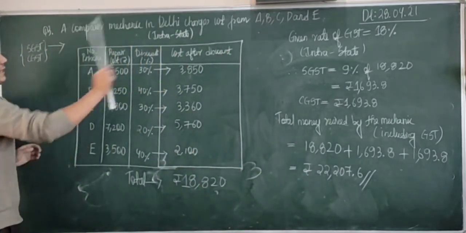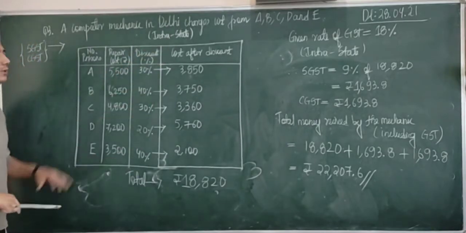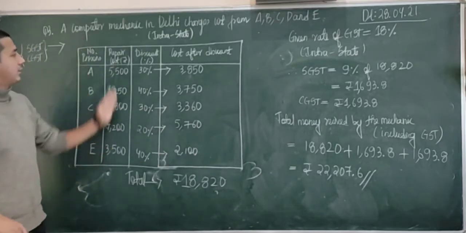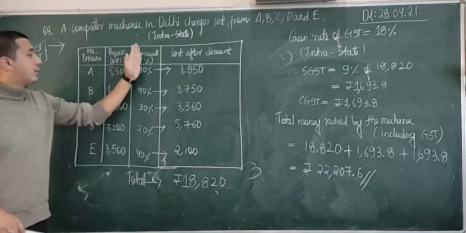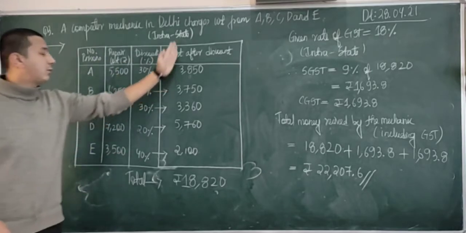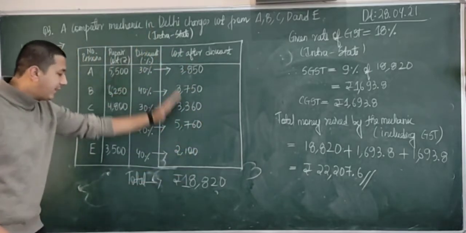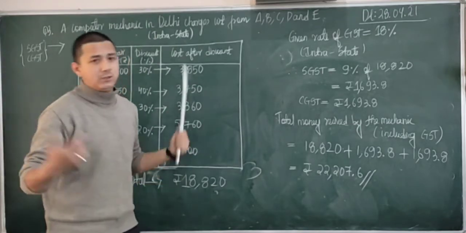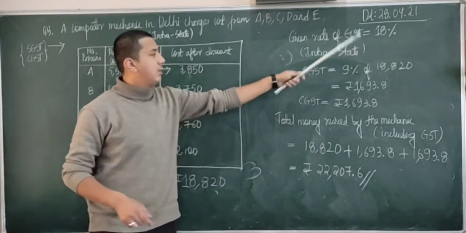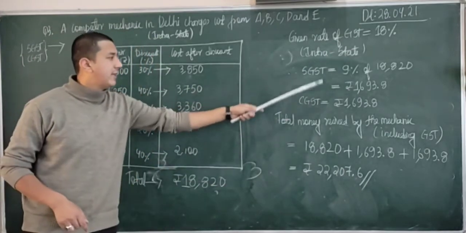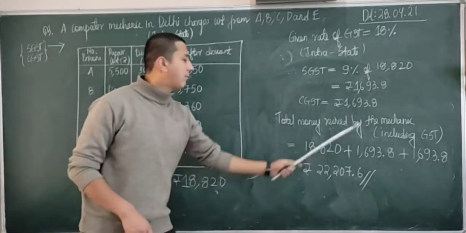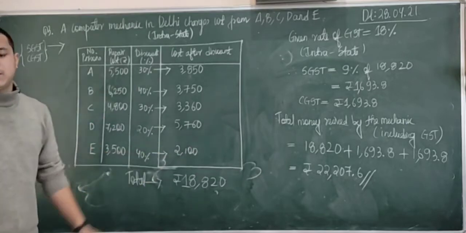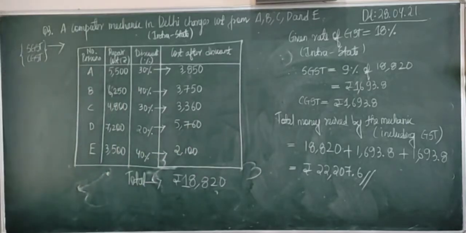So whenever you get a question like this in terms of a table, please see what are the things given to us. Okay, number of persons, the cost, the respective discounts, after discount how much they are paying. Then the final amount, and then what is the case, intra or inter. Here it is intra, so the rate of GST will be divided. You find SGST, CGST, and the final amount is 22,207.6. Okay, so pause the video, note it down.